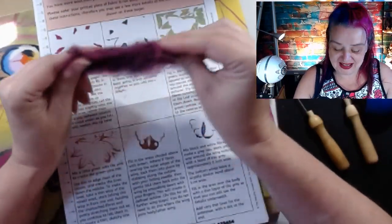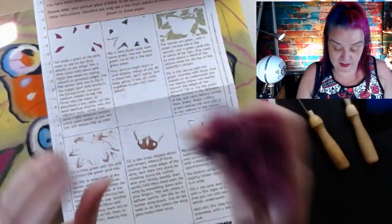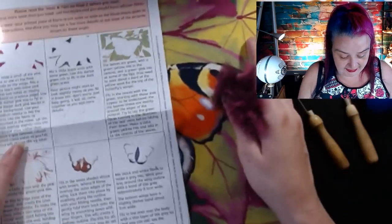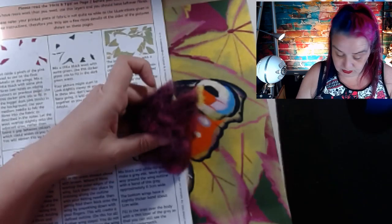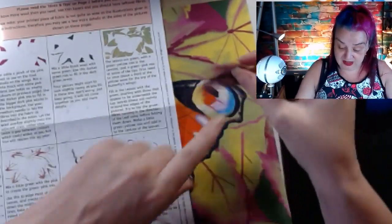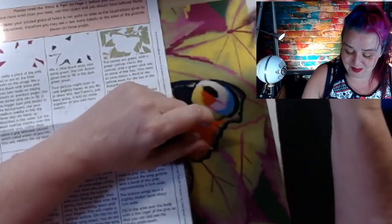Lena's in the house. Hello there. Right, what we're going to do, this is not the best blended in the world, but if I'm careful, it might still work. So we're going to work on adding these darker bits. What's my least stabby needle? This one. We're going to work on adding the darker bits, and then I will dive back into the chat. Apologies. Yep, there's the top of my head.